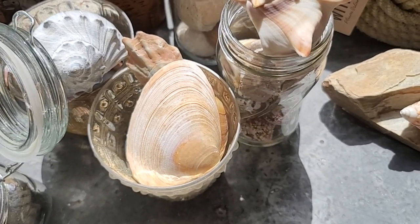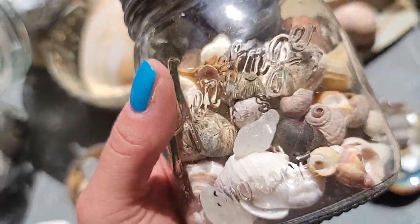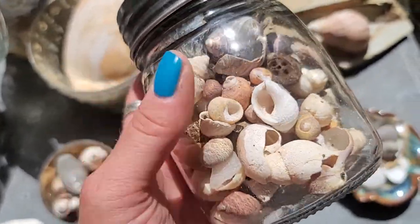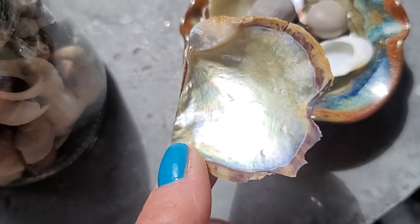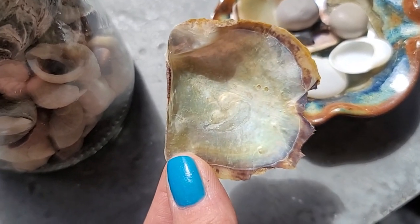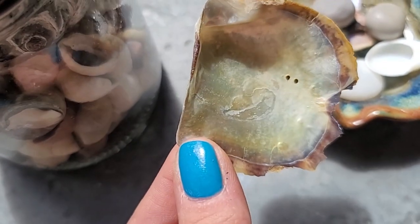I was talking to a friend of mine, Christine from Canada, and she was saying that places in Nova Scotia the shells are tinted pink and red because they have a really high iron content there. This is a new jar of dog whelks I'm building. I have some beach finds, that button I found a couple videos ago, some baby's ears from my friend Nancy, some shark teeth, and very cool examples of nacre sent in from Kristen. I'm going to do an entire video on nacre coming soon — there's just not enough time in a day to get all the videos I want made, edited, and out there.